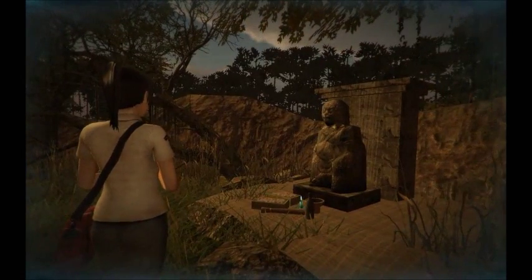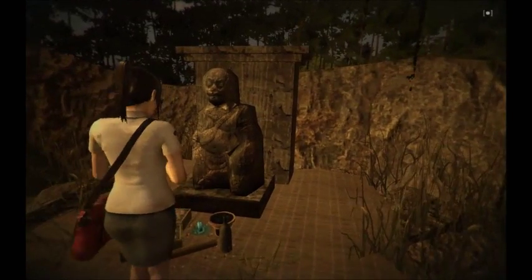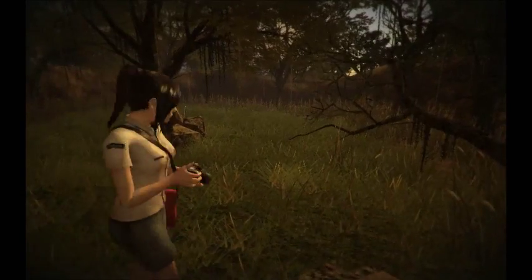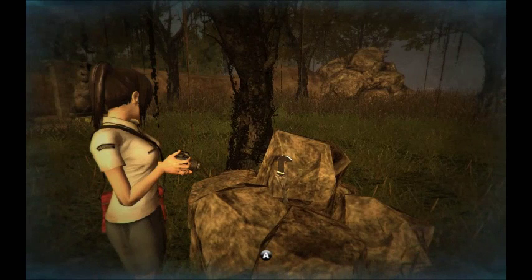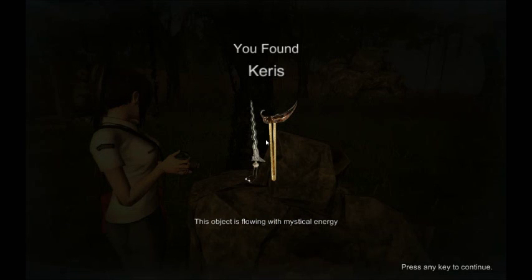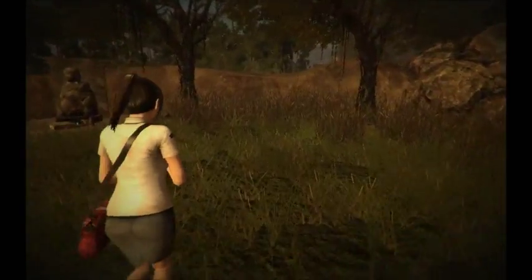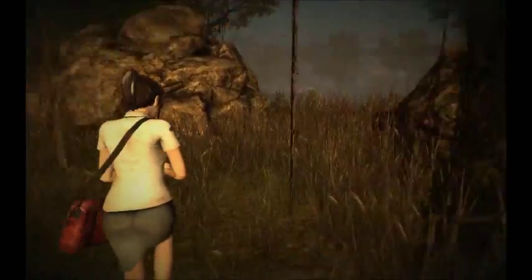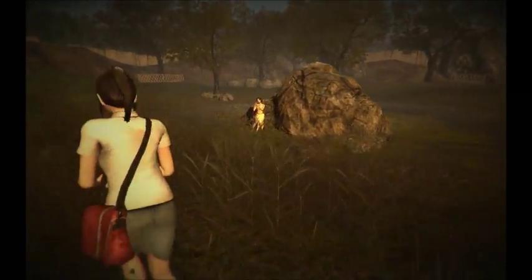Okay, so here's one candle right here, and all we gotta do is take a picture of it and done. That should be one. What else is in this area? I found a Keris. Huh. Well, it says it's another object flowing with mystical energy, just like the gem glow and the ring. Doesn't seem to be anything else here, so pretty sure I also saw an opening to the left.